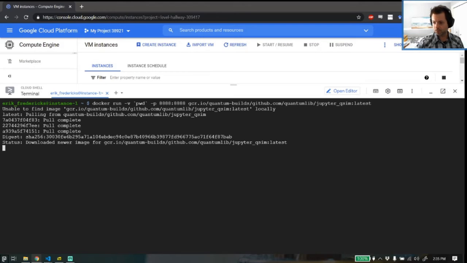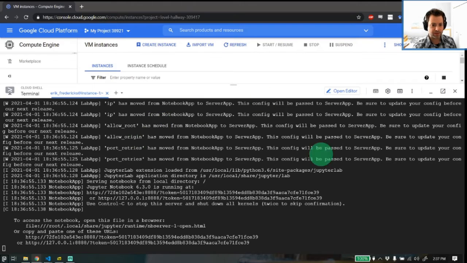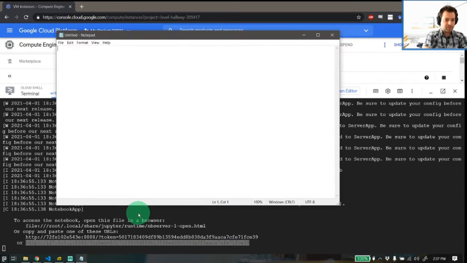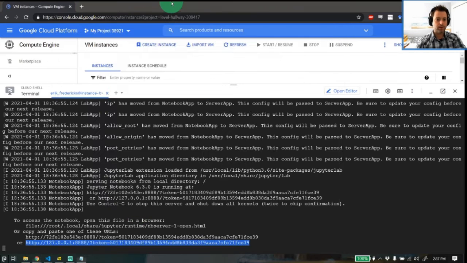Okay. So we see things happening. Our notebook is being served. And it says to copy this last one here, and we're going to replace 127.0.0.1 with localhost. So let's save this off because I'm guessing we have to actually copy and paste it in later. Right, so we have a VM running Docker with Jupyter going.